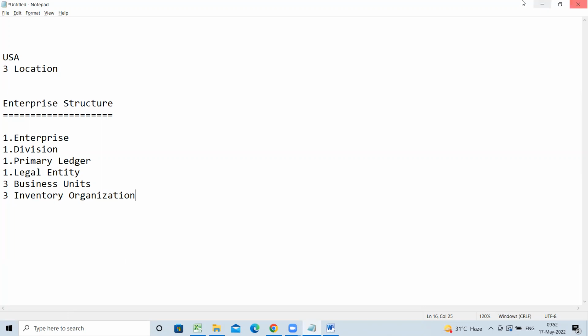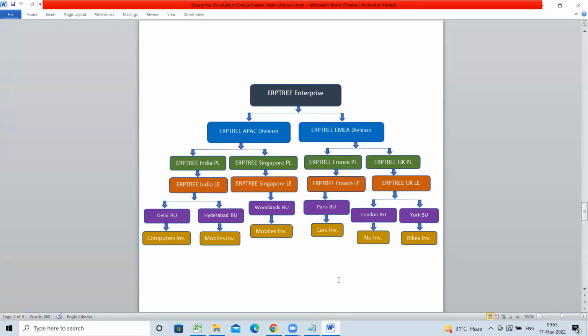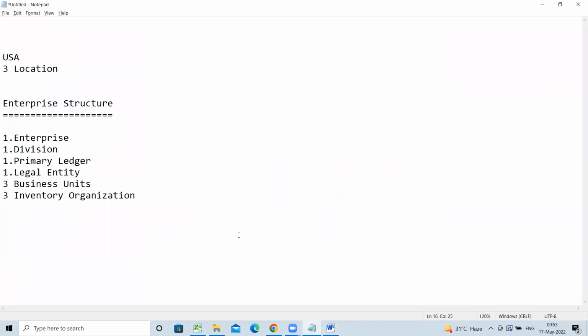Lakshman, just the way you showed that PowerPoint slide with those flow charts, do we have to enter that kind of flowchart and upload it into the system for reference? No, you don't need to do that. As part of a presentation, you may prepare it, but it doesn't go into the system. Nothing will be recorded. Automatically, whenever you create all these, this kind of hierarchy will be established by the system. So you don't need to upload anything.